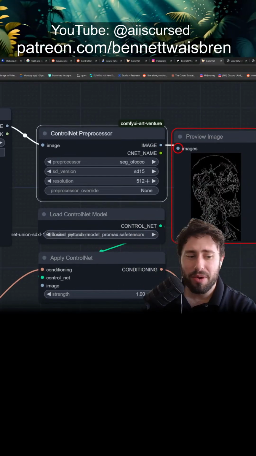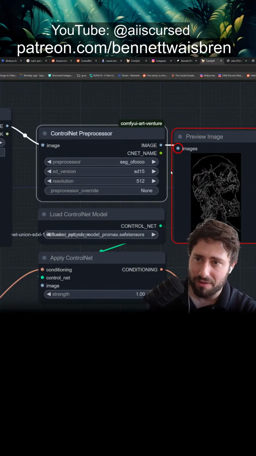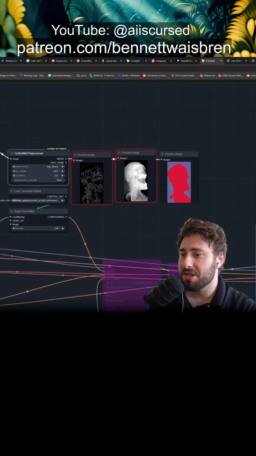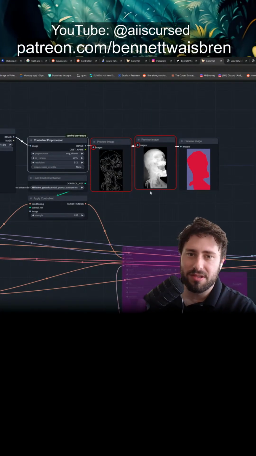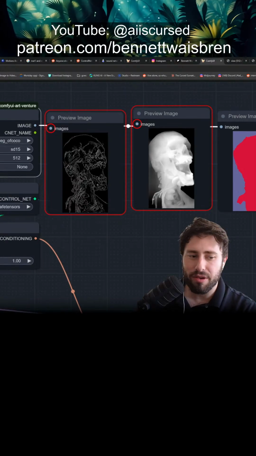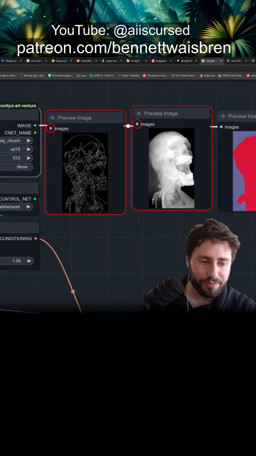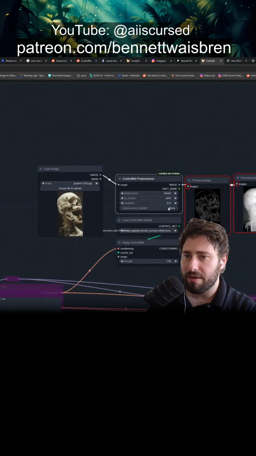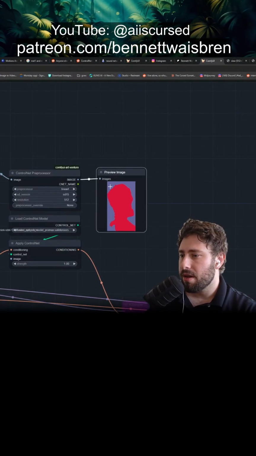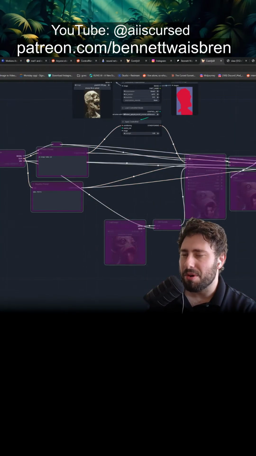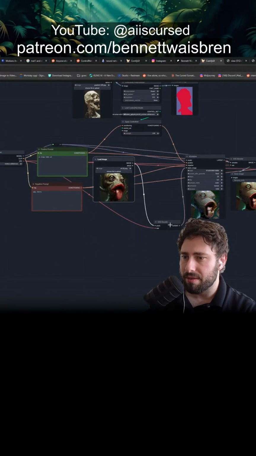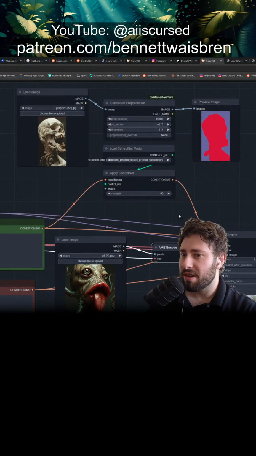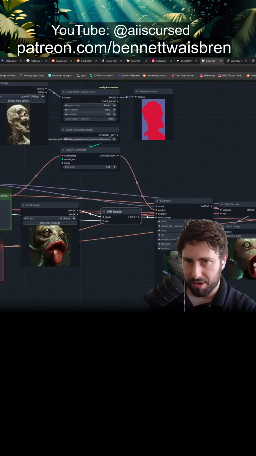line art. And by the way, guys, you can stack ControlNets as well. So if you want to tap into line art as well as depth map, just to give the AI all the more guidance in its generation, you can do that. And it really helps with the final result. But we're just going to go back to line art right here. And we're going to reactivate the rest of our workflow. And we're going to see what we get. So I think we might be good to go as is. Let's see if it works. Q prompt.